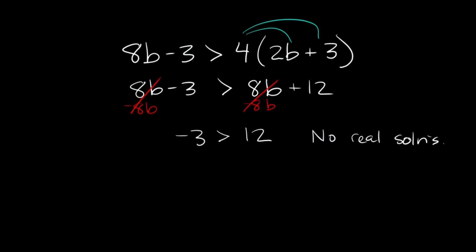So that means no matter what real number we can come up with, when we plug it in here to this equation, it won't work. It will not make this statement true. So if you wanted to graph that from negative infinity to positive infinity, well, we won't actually graph anything because, again, there's no number on this number line that would work in this equation. So there would just simply be no real solutions.